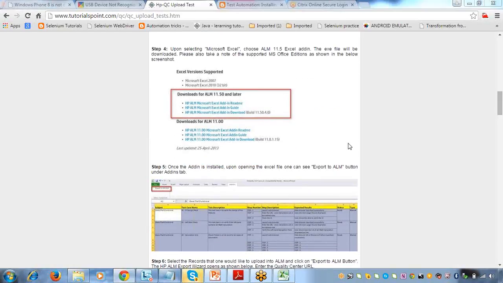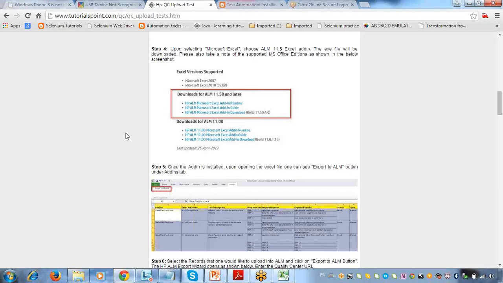Just go to your add-ins, and once you go to your add-ins, here my intention is to work with the Excel. So make sure that your Excel add-in is downloaded. Without the Excel add-in, you cannot export the test cases from your Excel. That is a mandatory step.